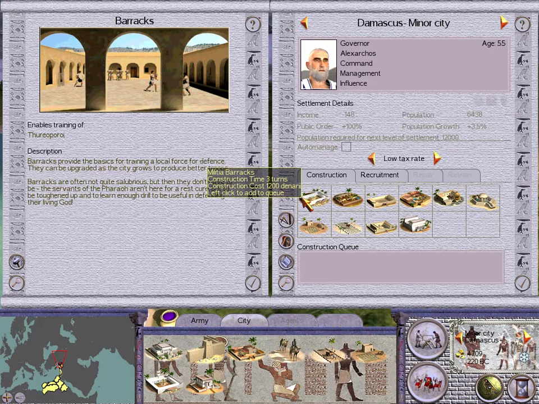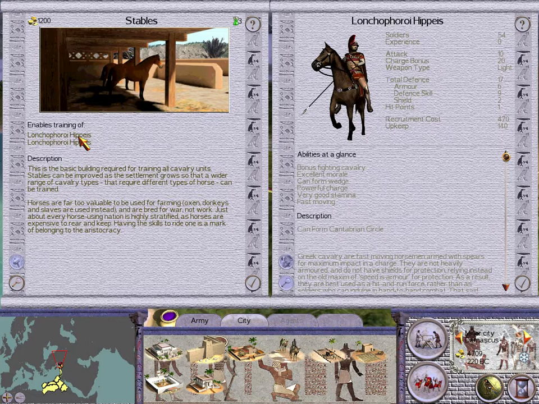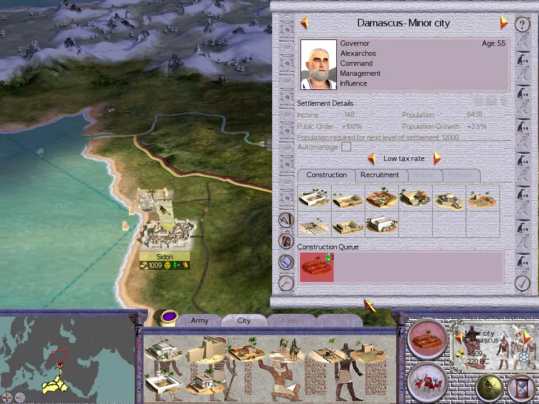And militia barracks is just more of the same. How about some stables? Looks like we got some duplication here. That sometimes happens in these mods. Let's get started on some stables, because I like my cav. Got about 3,500 left.